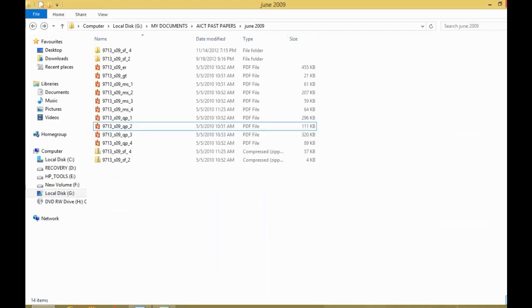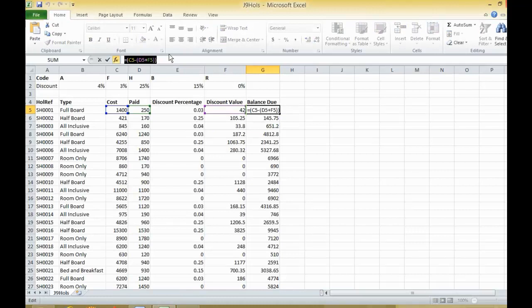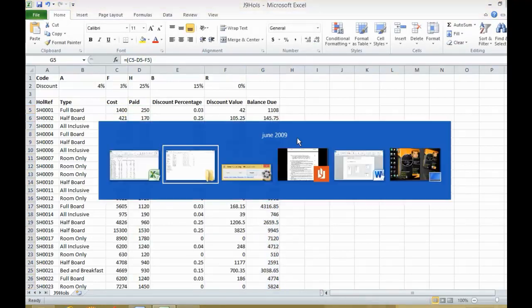So basically, all we have to do is find the cost minus this minus this. Here we go. This is the balance due, right?